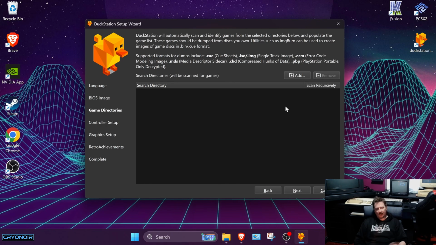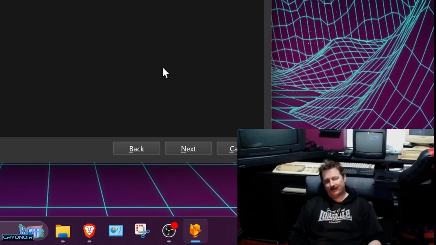And in here, it's wanting us to point it to the game directory. Again, I cannot show you where to find games for these. I happen to have an entire collection of PlayStation 1 games from around the world, which I have ripped to my computer for safekeeping, and I have then put the games into storage for posterity and to protect them. However, should you want to engage in the darker side of emulation, you could perhaps go to your search engine of choice and perhaps search for PS1 ROMs.